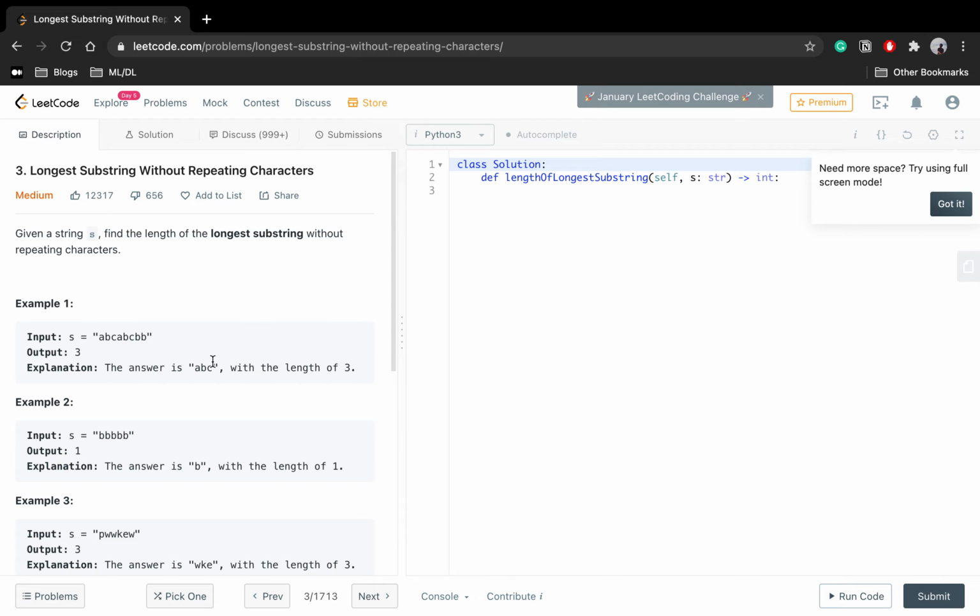So how can we do this? Okay, I guess we just iterate through the array and can have a hash map of sorts, or not even a hash map. Yeah, we don't need a hash map. We just need to keep track of a set, and we just keep appending each character to the set. And anytime we encounter a new character, we just check if that is already in the set. If it is, then we, okay, what if it is?